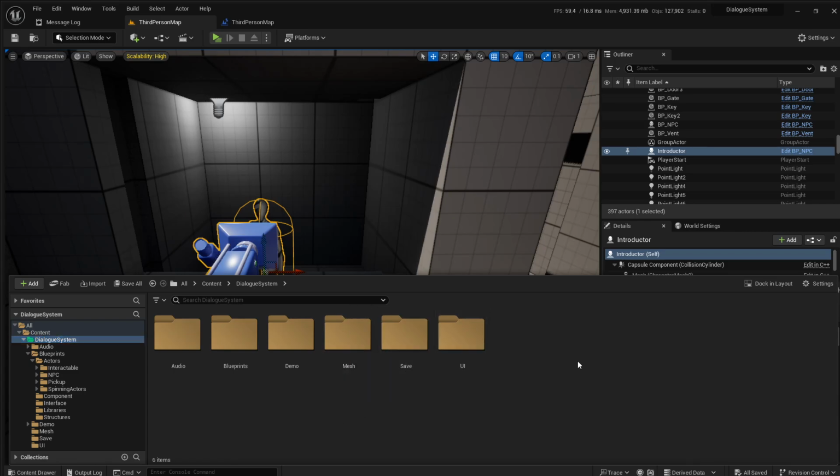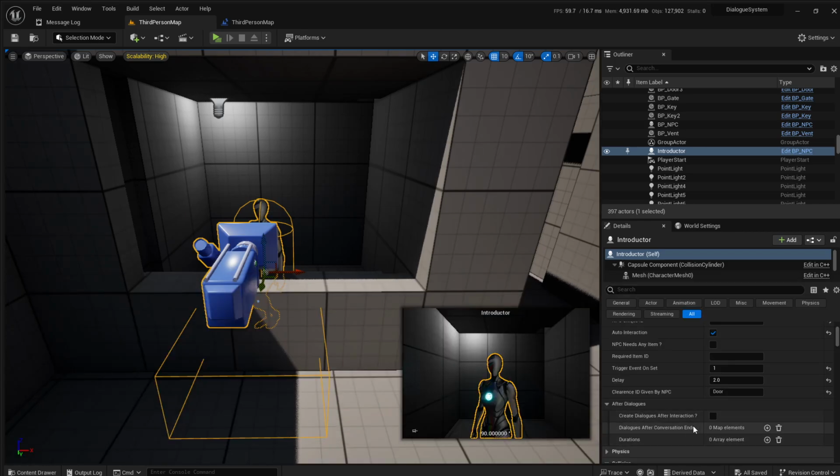So with the save file deleted, and now create dialogues after interaction. I'll check this, and this delay would come here, but for some reason it's up here. I'll leave it. So create dialogues after interaction will take this delay, and after this delay the dialogues will be created. So that's basically it.